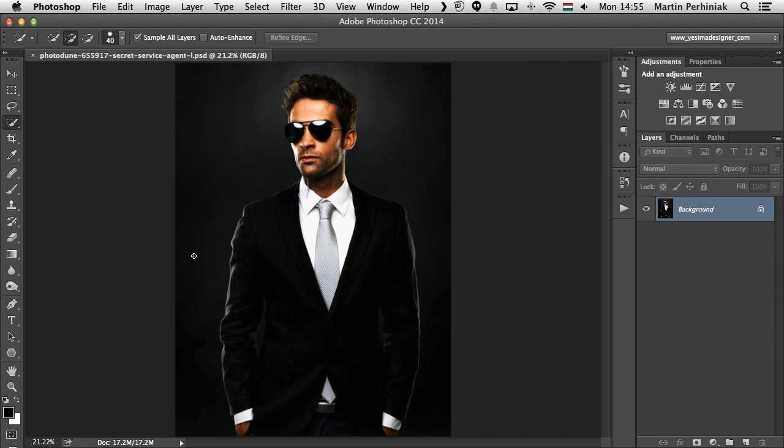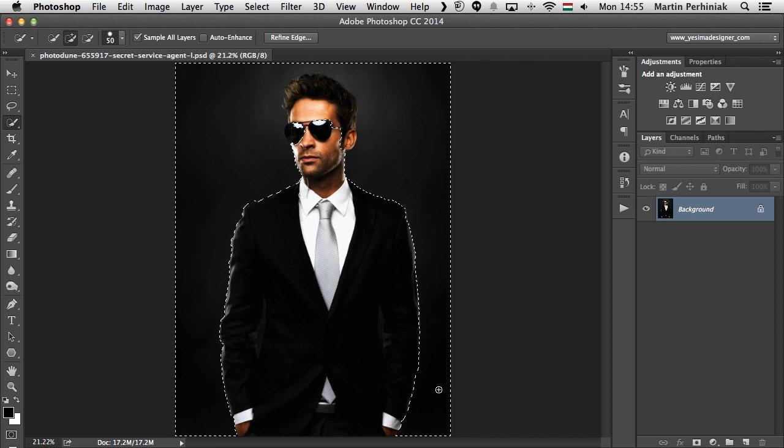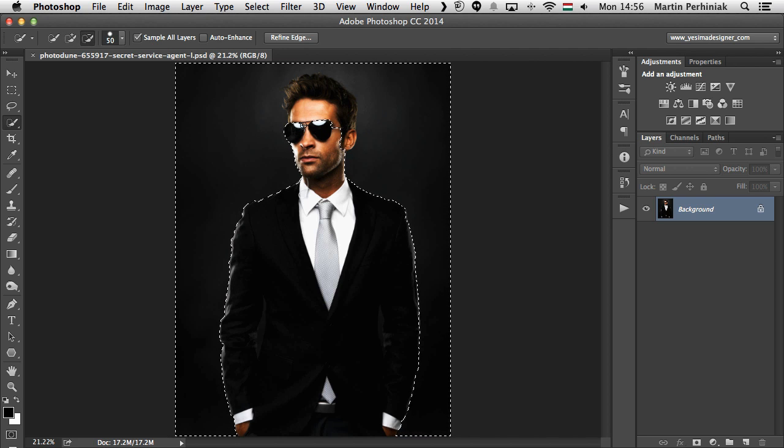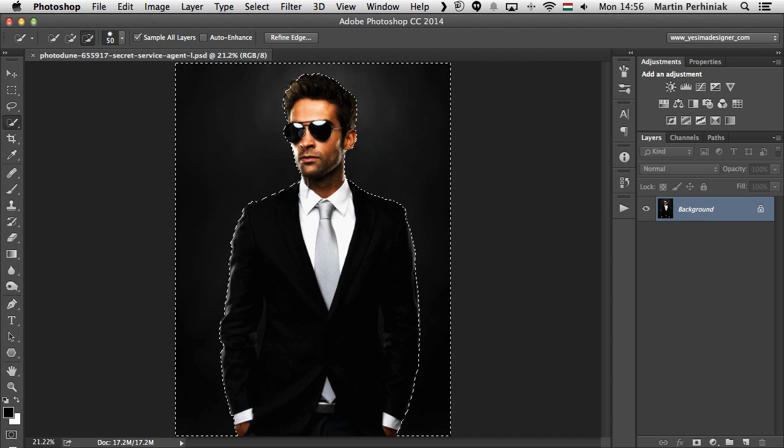It's a brush, so you can always make the size of your brush bigger or smaller by using the square bracket keys on the keyboard. And then just simply draw around the background like this. And if you see details that you didn't want to select for the separation, just hold down Alt and draw over those details once again with this quick selection tool, and then we will have a quite good selection there.